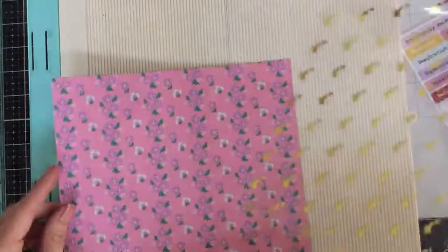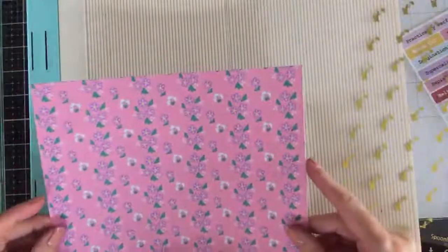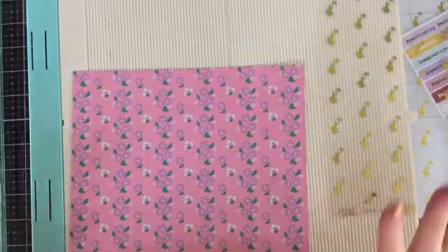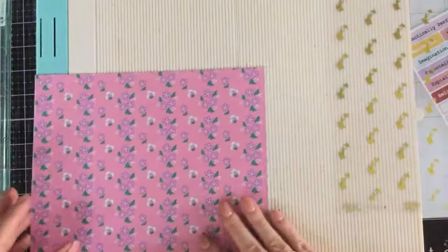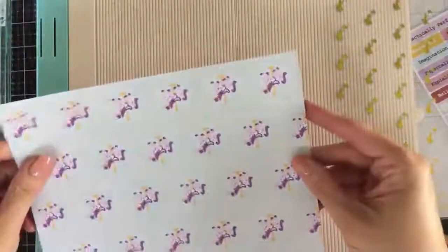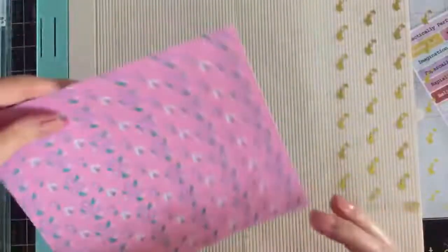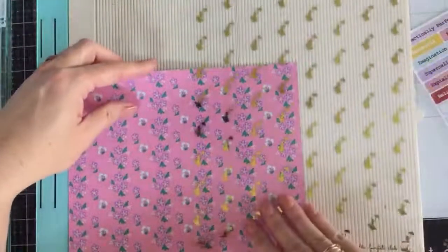Now, if you're looking at this, you're going, wait a minute, that's not big enough for a 4.25 by 5.5 card. And you're right. So what I'm going to do with this is I am going to trim this down. So stick with me for a minute so you can see what I'm going to do. This is two-sided, all right? So I want this to show through my transparency.